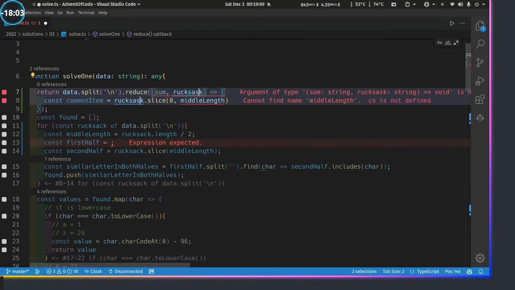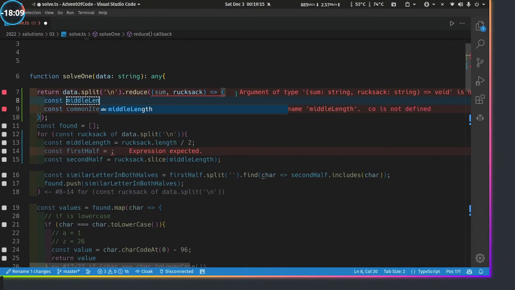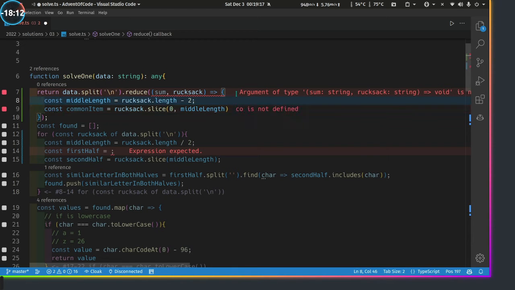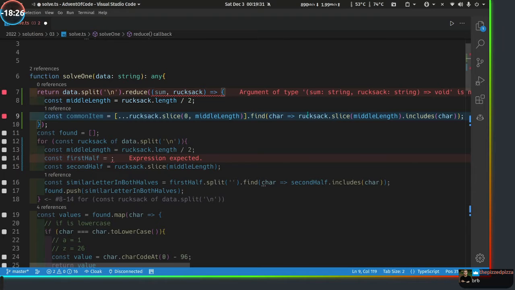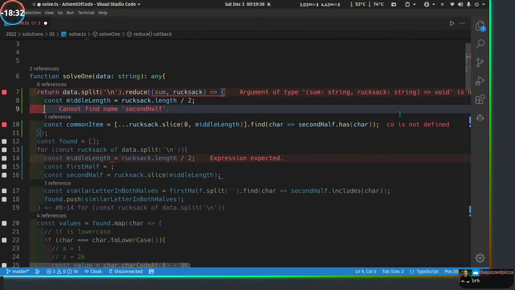Nope, I typoed that the other way. Rucksack slice, and then middle length cost. Not divide minus 2. Copilot, you done me wrong. So if this, and then we will want to arrayify it, which I'll do with the spread. I like the spread. Find char in second half. And we'll use has, because we're cool like that.